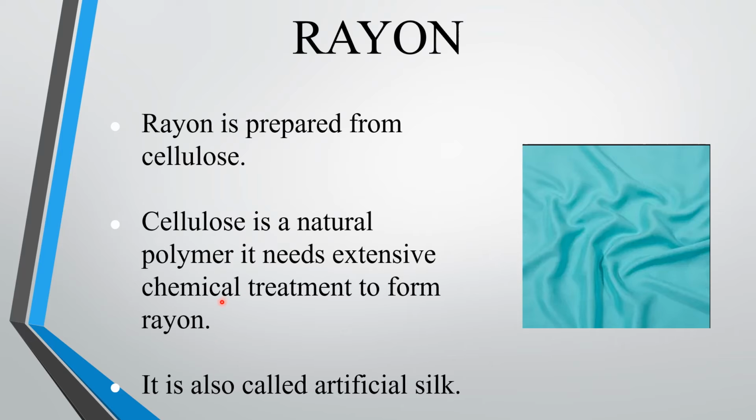And what is the extensive chemical treatment that the cellulose undergoes? The wood pulp is first dissolved in an alkaline solution, and then a thick liquid is produced, which is then passed through tiny holes of a metal cylinder, also known as a spinneret, in order to make thin strands, that is the fibers. And then these fibers are hardened by passing them into a bath containing sulfuric acid. And once the fibers are hardened, they are spun into yarn and woven into cloths.